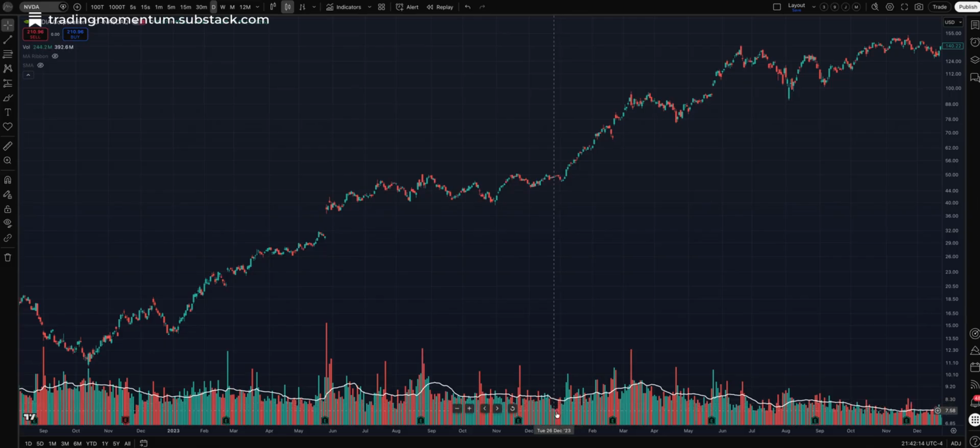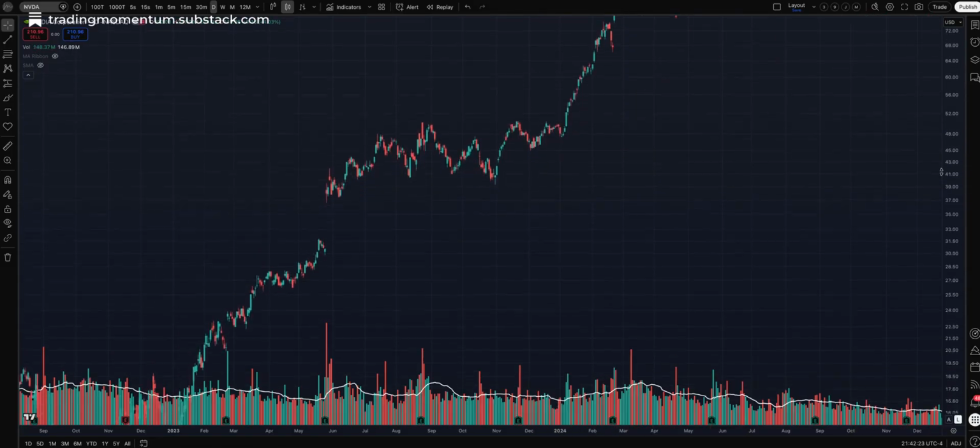And as we look at how much lower the volume is in this last tightening area, and price, look how small the price bars are getting, how tight they're getting. Let me zoom in here.